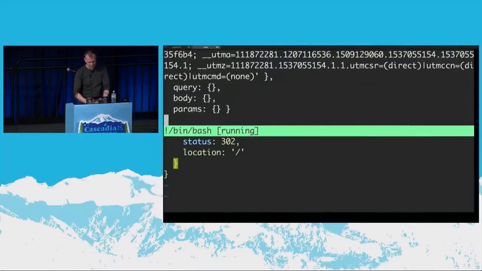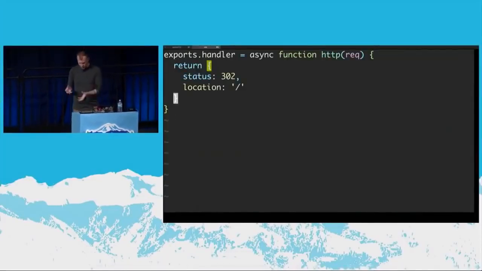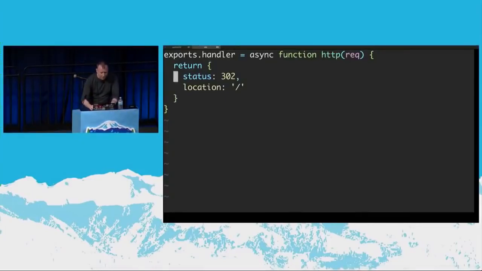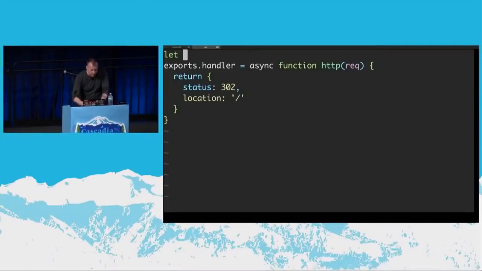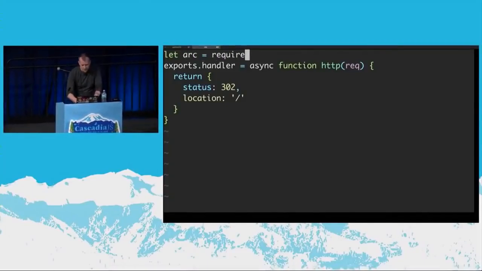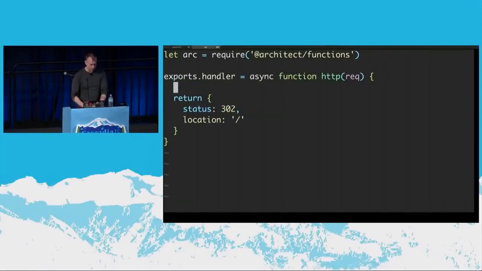So let's start playing with state. One of the problems with Lambda functions is that they're totally stateless by nature. It's not really so much a problem as it's a feature, but at some point when you're building an application, you're going to need a session state. So we're going to want to get one of those. We bundle a couple of helper functions for this purpose. Our architect functions. Payload is small for this, by the way.